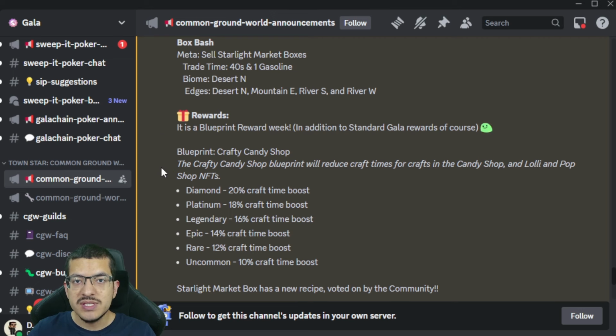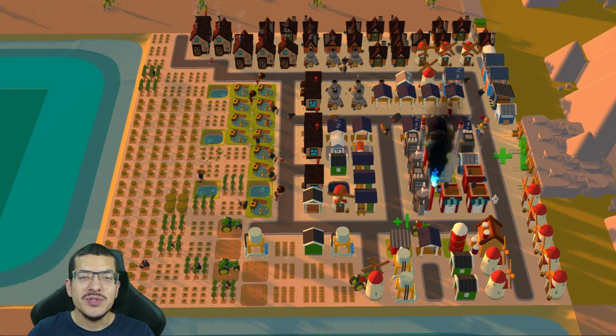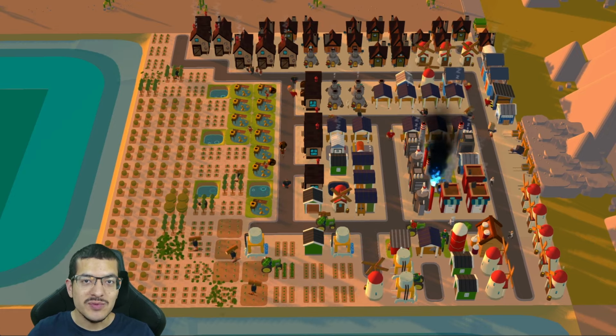And for the blueprint, depending on where you rank in the leaderboard, you will get a different rarity, and the better the rarity, the higher craft time reduction for all of the crafts in the candy shop that it will provide. Now I'm going to show you this amazing Starlight Market Box build for the July 23rd, 2024 competition.